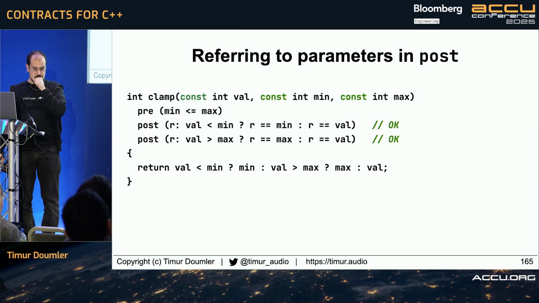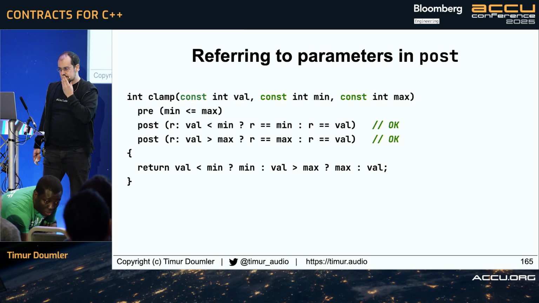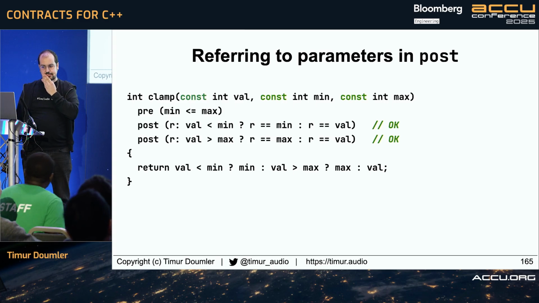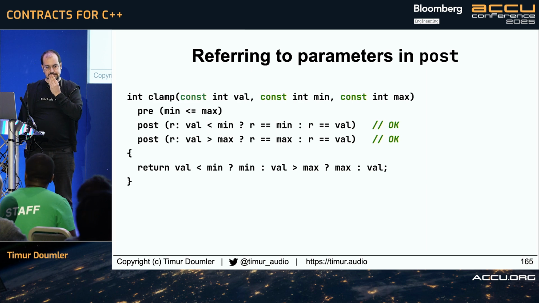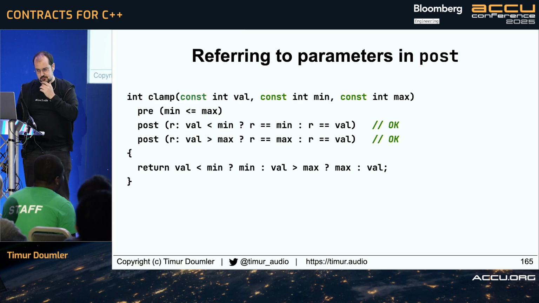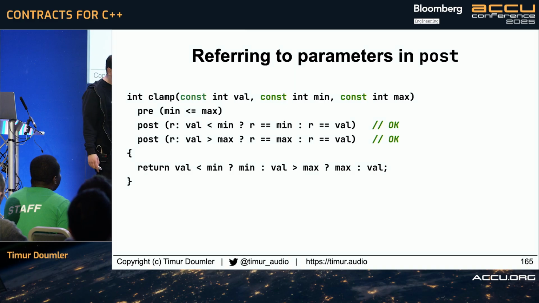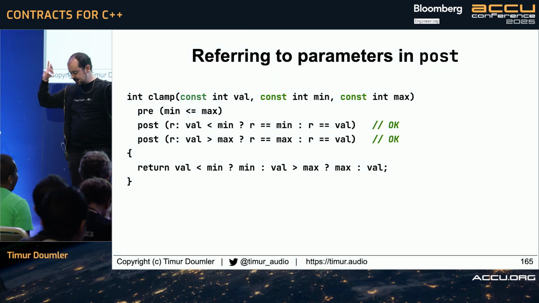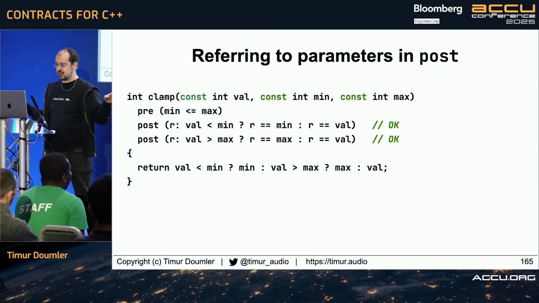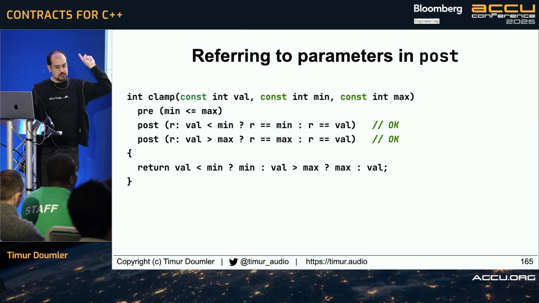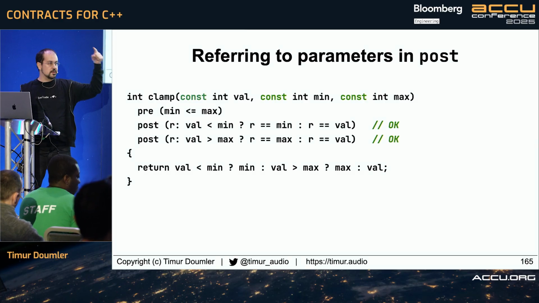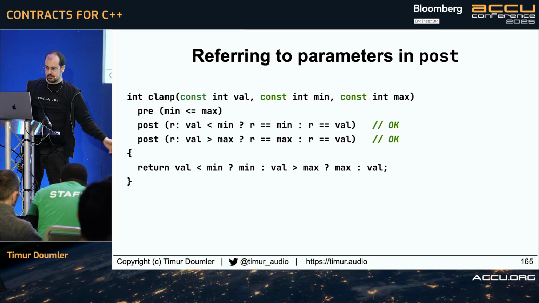There's a question? So the const for the parameters in C++ is not part of the function signature? It is not part of the function signature, correct. So it's still not part of the function signature, but in this context? Yes. The const is not going to change the function signature, or the function type, or affect anything outside of that in any way. But you have to put it there in order to write those post conditions, as a safeguard to make sure that you actually know what parameters you're talking about.